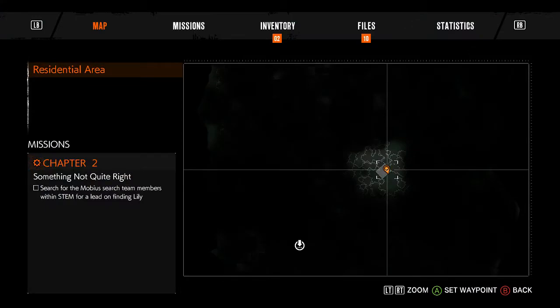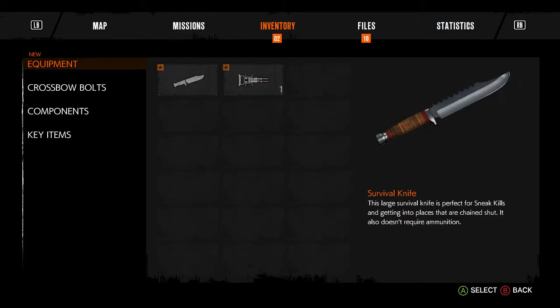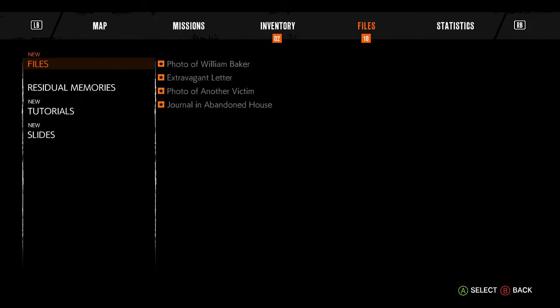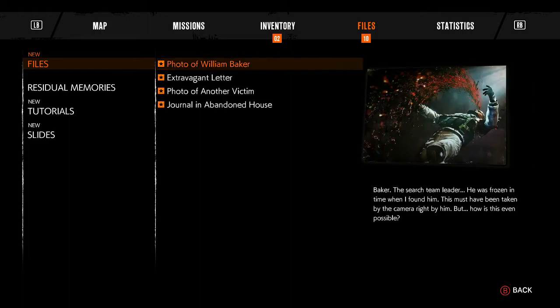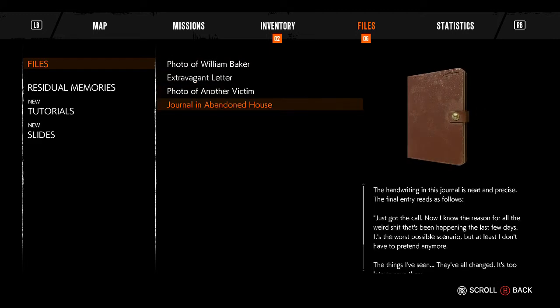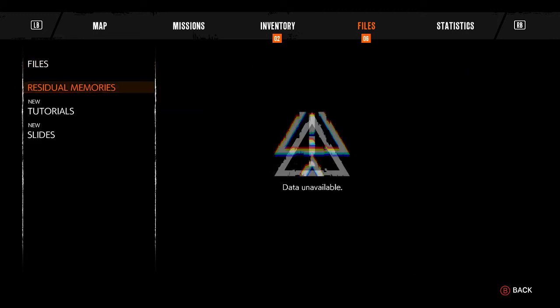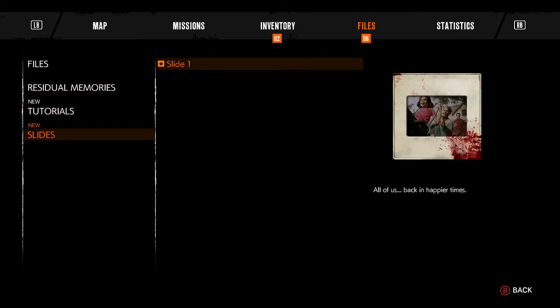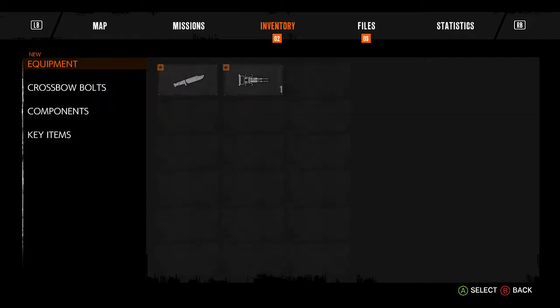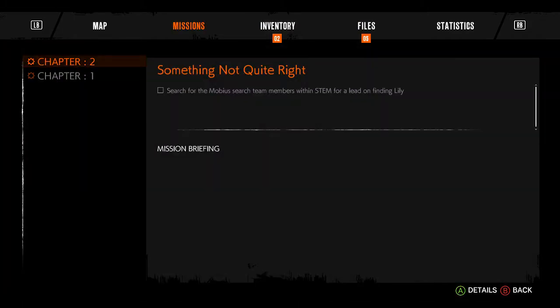And so now I have access to my menu system here. And so you see you can look at your files, and it'll show you all the different files that you've collected. So you should have these 4. And it shows you residual memories. It shows you the slides that you've collected. It's going to show you all of your stuff. And so that's all good.